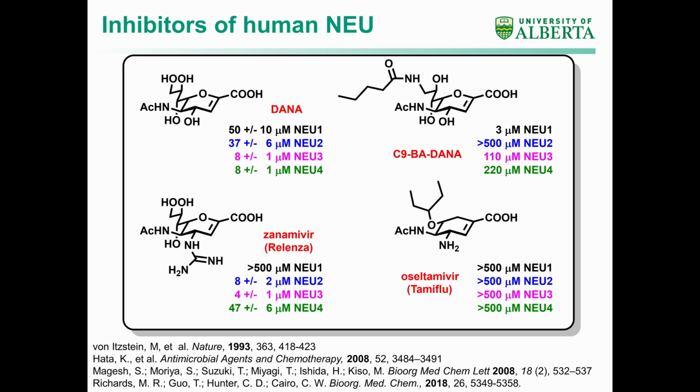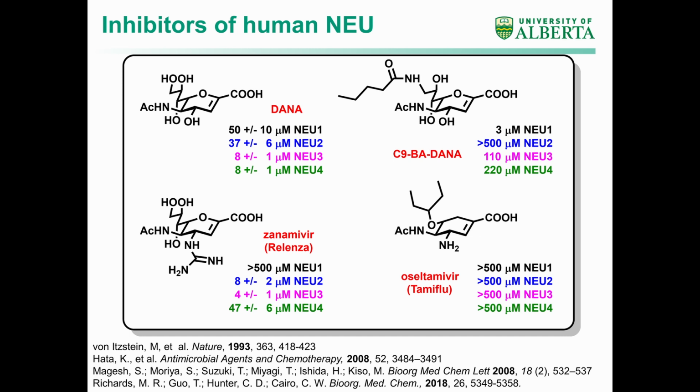They put an amine at the 9 position, acylated that, and this compound, which they refer to as C9BA Dana, is selective for NEU1. I'm going to be referring to a lot of things that are based on this Dana core, which you can see has elements in all of these compounds. This is really just sialic acid that's lost a couple of hydrogens here. And this mimics this sp2 hybridized carbon here. Sorry for any flashbacks to organic chemistry, but that sp2 hybridized carbon helps to mimic the transition state for that enzyme. Okay?